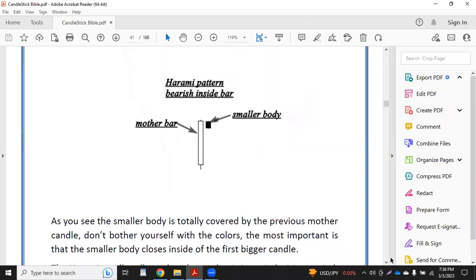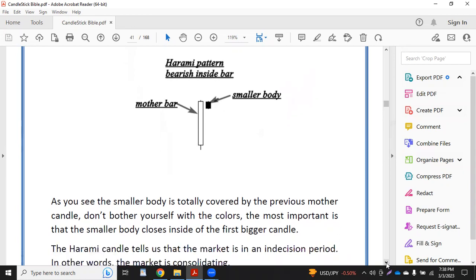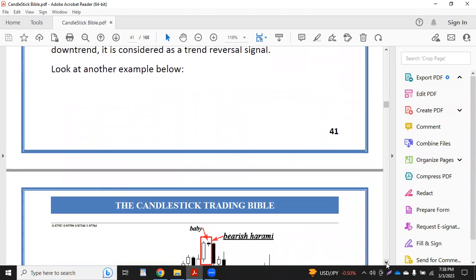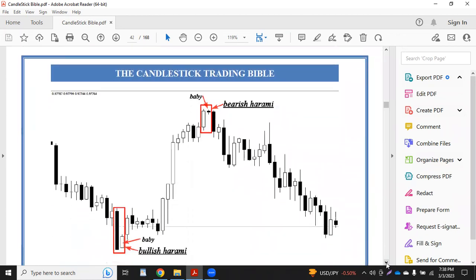You see? So these patterns are things that you just study, and then you go back to your chart and you start to look for them. Look at this example right now. You see a massive candle, a small candle formed, and then a huge bearish engulfing candle follows that, and then price just starts crashing from there.